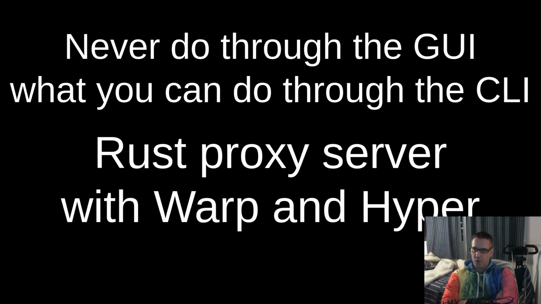Plus, I will also share some useful stuff regarding how to set up a Warp TLS server, or how to extract a hyper request from a Warp request. And another very interesting one is how to set up a hyper client which ignores SSL certificate warnings when you are in a development environment. So there are quite a few things to cover, so I will start.